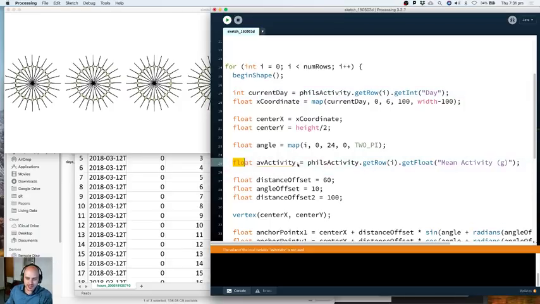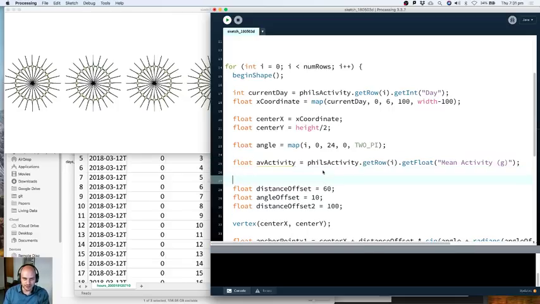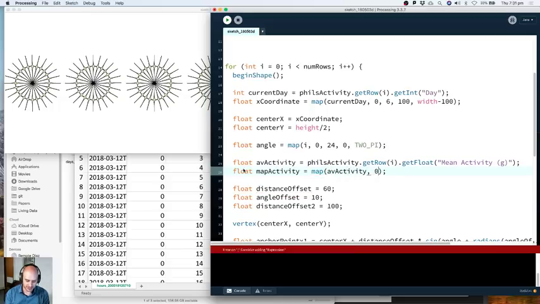Okay, so my average activity, I'm going to map that to some value in order, and let's move our middle line here based on that average activity. So float mapped, let's go map activity equals the map of average activity from a scale of 0 to something, to 0 to something else.